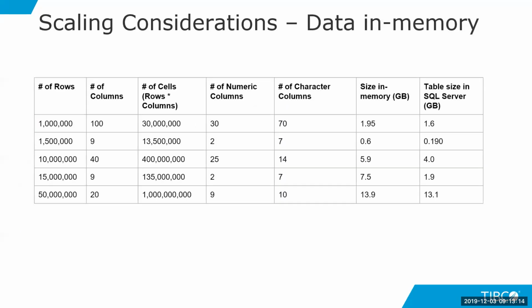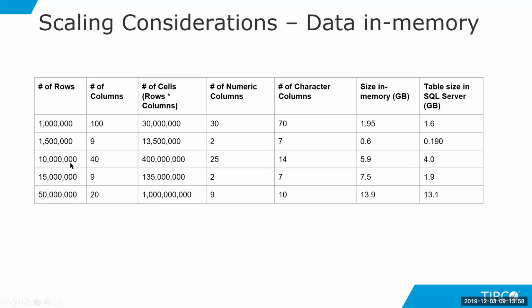Let's give a sense of how difficult this can be: there's not always a linear mapping from the number of columns or rows to the amount of data. This is just to give you a sense of some data sizes I've brought in. The one we're bringing in right now is 1 million rows and 100 columns. You can see it typically takes up about 2 gigs in memory. I also listed the size in SQL Server database. But this other one has more rows but fewer columns, so the number of cells, rows times columns, is fewer. It takes up a lot less, even though it has more rows, because it has fewer columns.